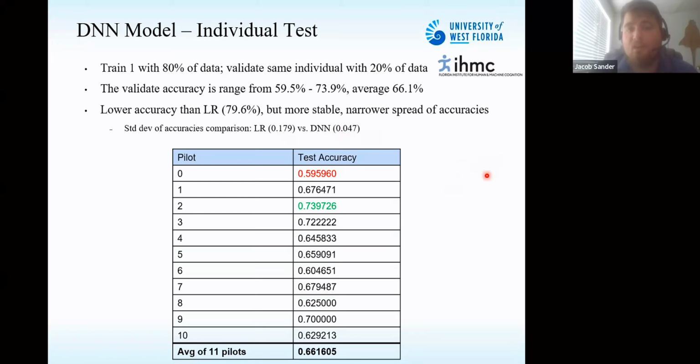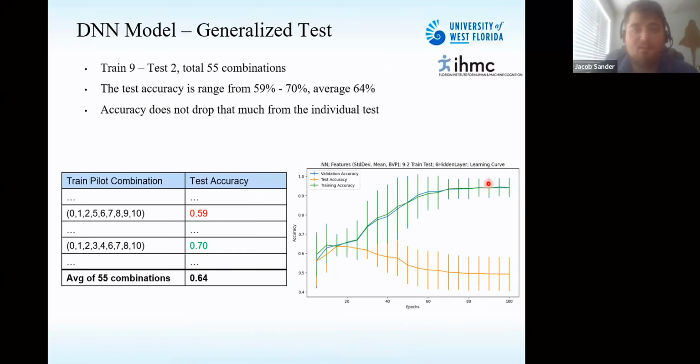Again, it's difficult for deep learning in a very small data regime, and if we had all the data in the world, perhaps this would be a solution. So let's see, trying this on the generalized, again train 9, test 2, 55 combinations, we get 64% accuracy.